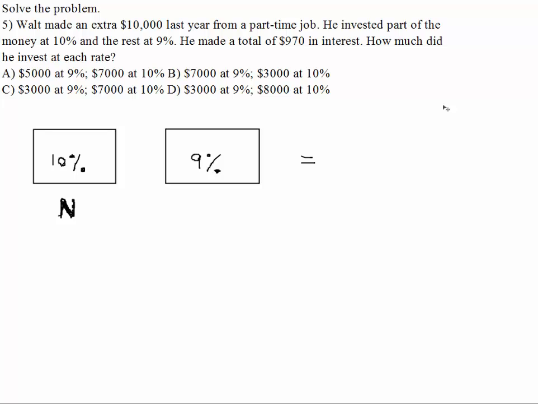Okay, let's make it simple. Let's say somebody tells me this N is 1,000. Somebody come and tell me you have to put $1,000 in the 10% account. What would be in the other account then? How much money would I have to invest in the other account? The total money I have is 10,000. If I put 1,000 here, how much money do I have left? 9,000. How did you find the 9,000? I want you to tell me mathematically.